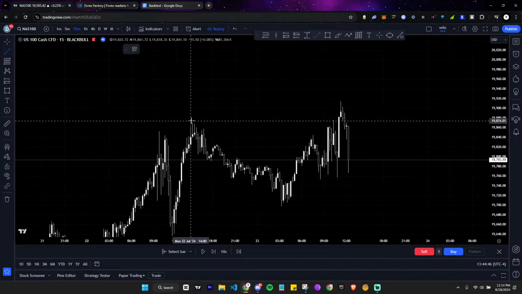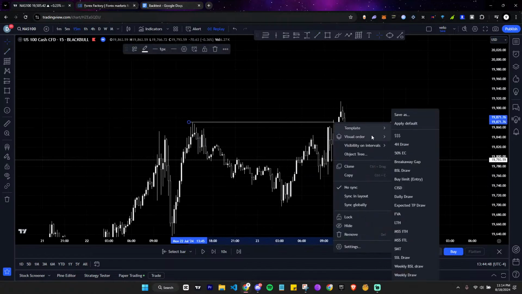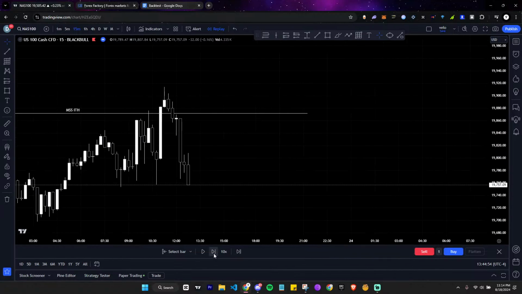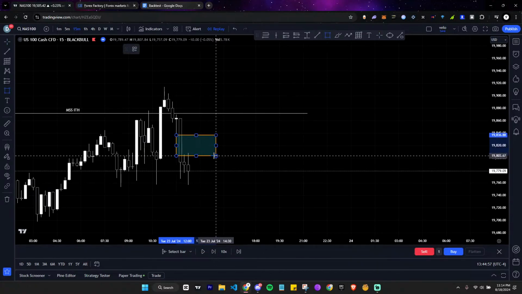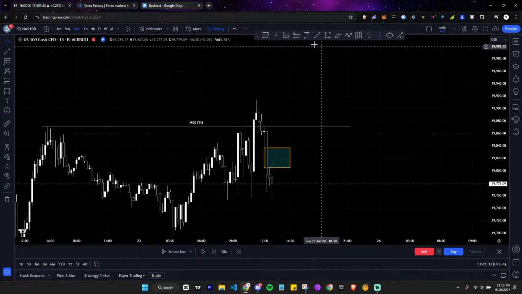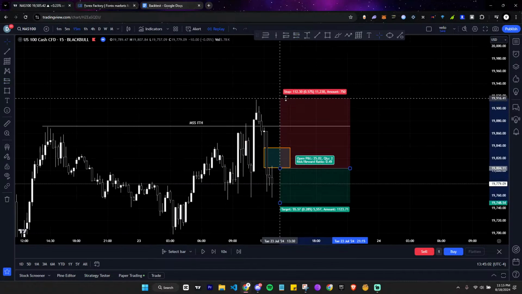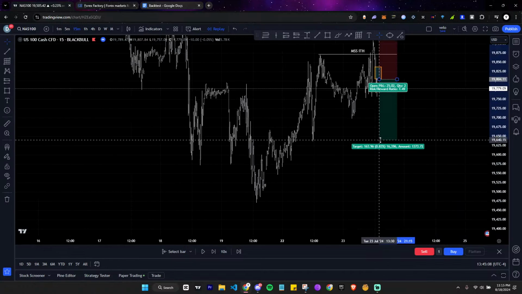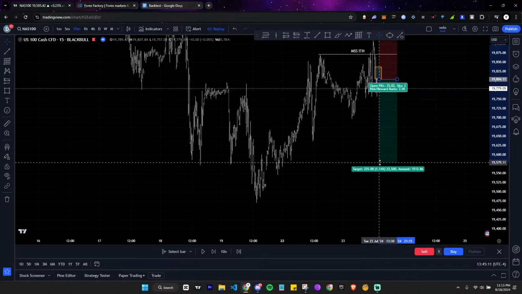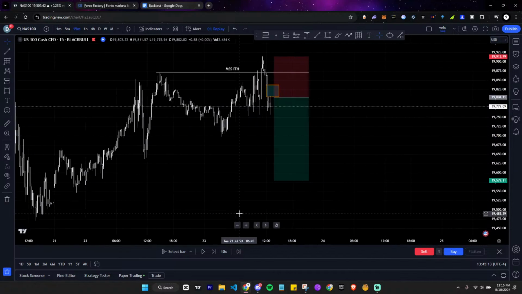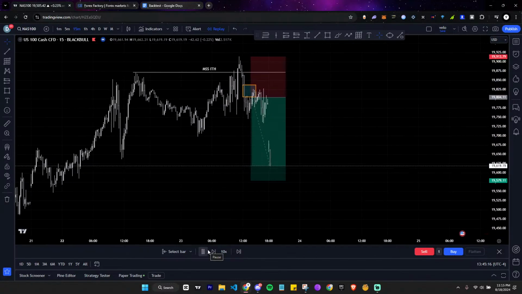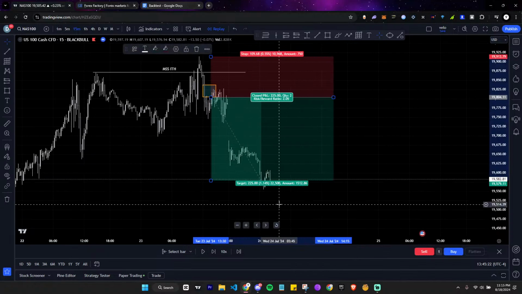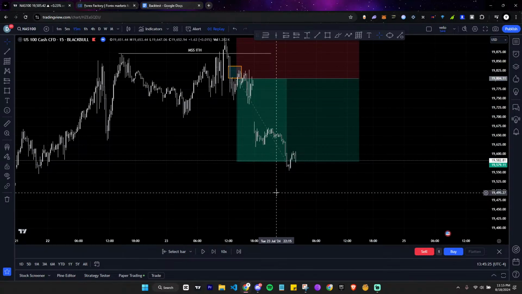See, over here we have a high swept, and we will see a fair value gap. So you see there's an unmitigated fair value gap, and then it taps into it with this candle right here. So now I'm expecting price to use this swing high and target. Let's be realistic, maybe 1 to 2. Not trying to take it too low. See, TP. Just like that. It's pretty simple.